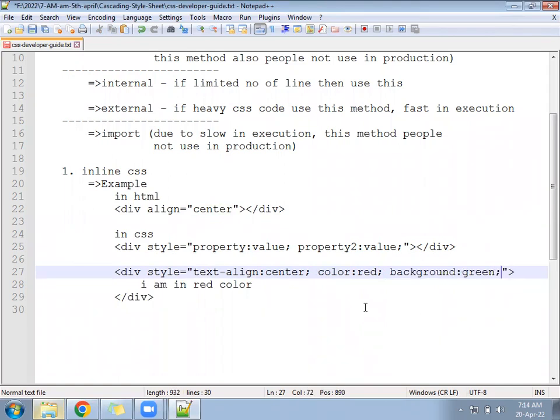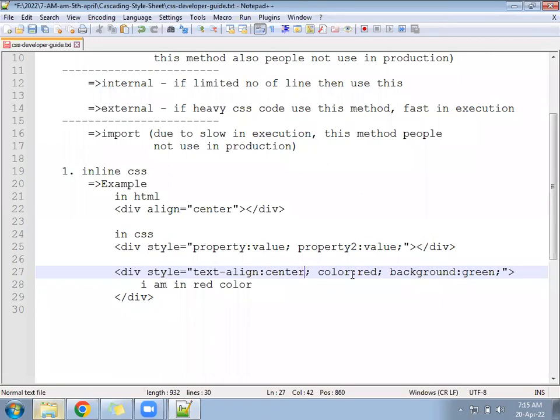So how are we separating the CSS property and value? Property and value will be separated by colon. The end of the value will be a semicolon. So a semicolon will be required everywhere after the end of the value. The last semicolon will be optional.